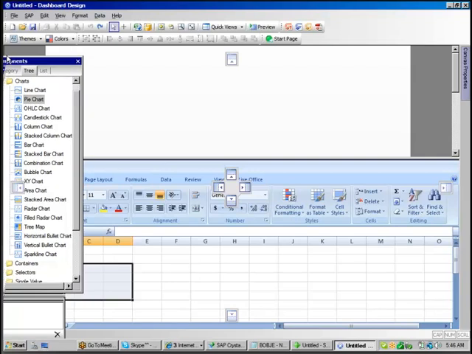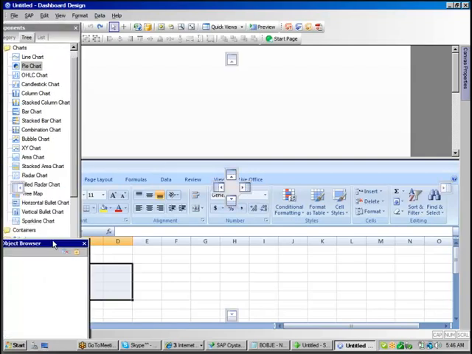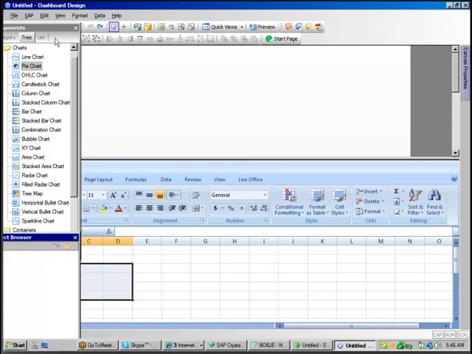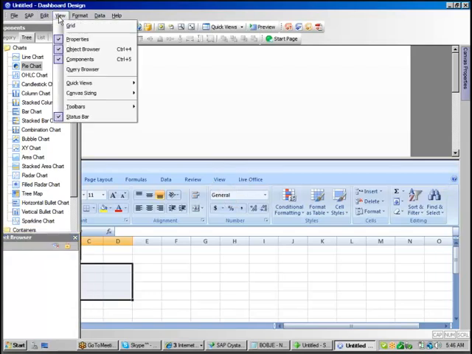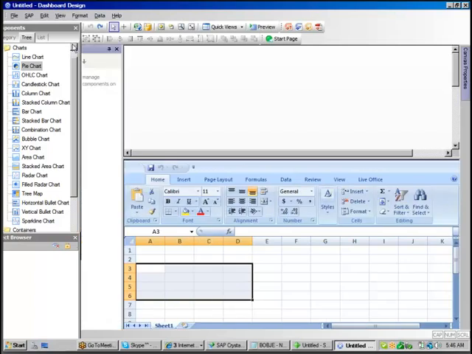I'm just trying to change the order of these browsers. Give me one moment. Then view. There you can add one more, called the query browser. Query browser also you can add.